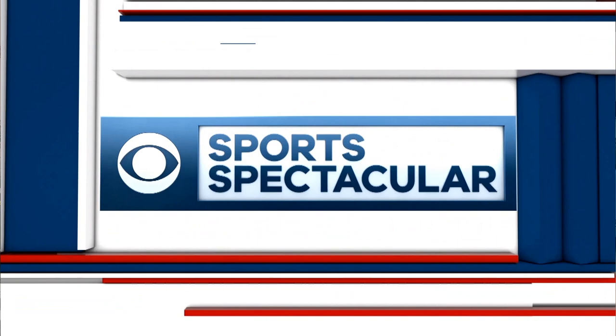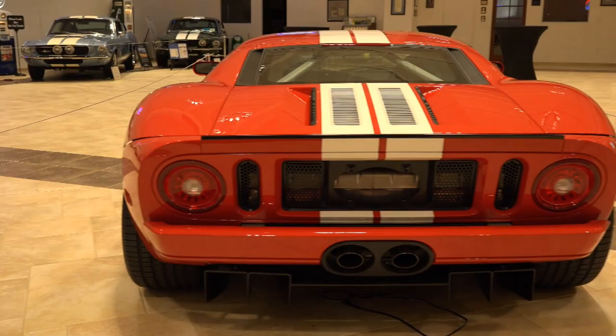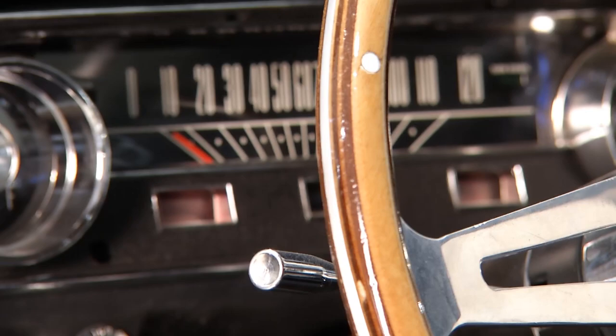Welcome to Top Coat's Magnificent Machines, where we're crisscrossing the country looking for the best of the best and the coolest of the cool. On this episode, we're in Melbourne, Florida at the American Muscle Car Museum. Check out these Ford GTs — pick your favorite. This one is mine right here. And through these doors, over 300 of the coolest cars on the planet. We're going to pick our favorites and find out how this place came to be.